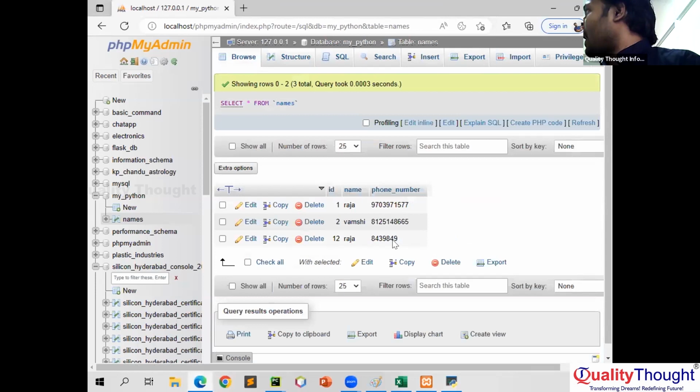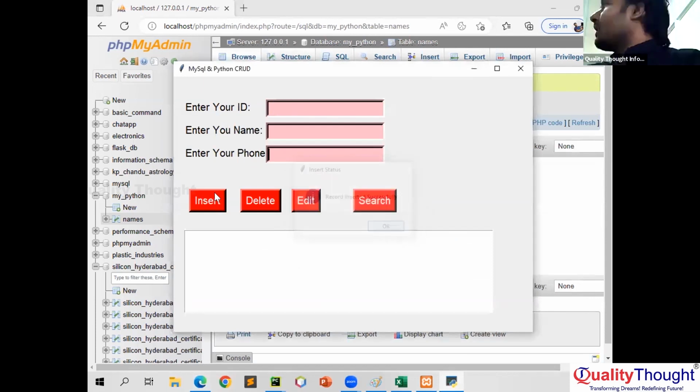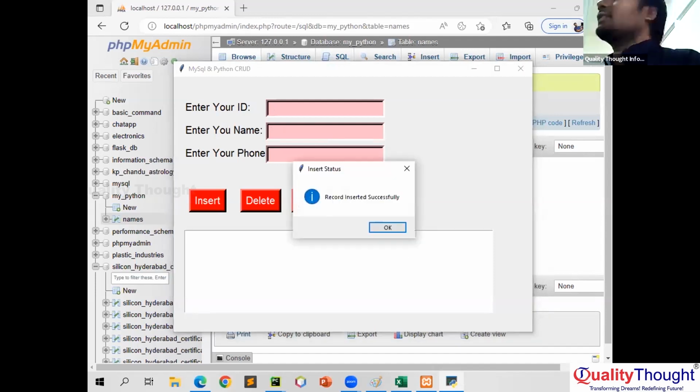And if I want to enter the ID over here, I enter the ID and the name as something known as Ram, and I want to enter the phone number. I didn't enter the phone number, just click insert. It says that all fields are required to fill. That means it's not going to submit the data. If you want to submit the data, you need to fill the phone number. Just provide the phone number and click on insert. Okay, the record, just check it out. Your particular data has come over here.